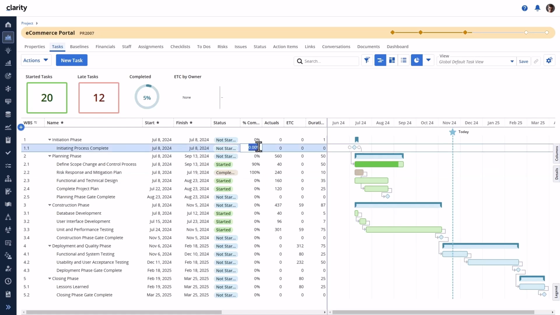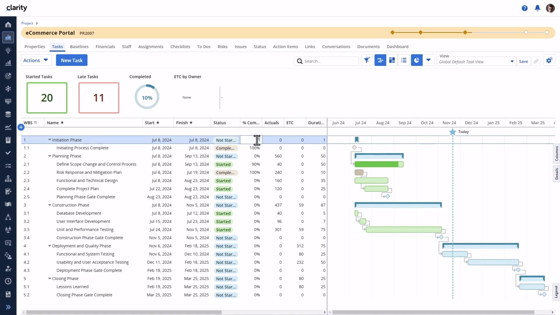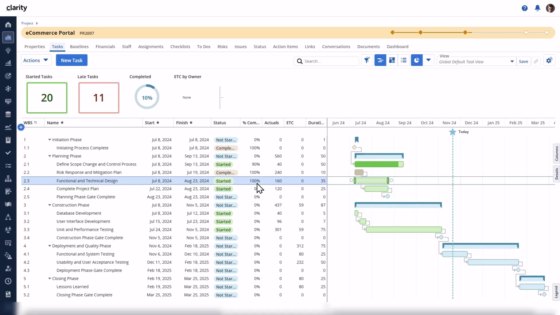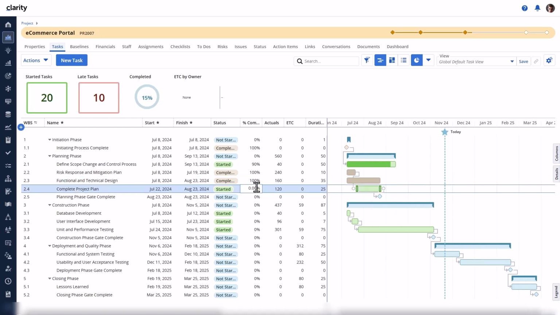In this initiation phase, the only task is a milestone. We can update the percent complete for a milestone task. Notice there is a 0 duration and therefore won't have any percent duration value to roll up to the summary task. When the duration method is used, trying to update a summary task will revert back to the saved value. Let's update a few more regular tasks.